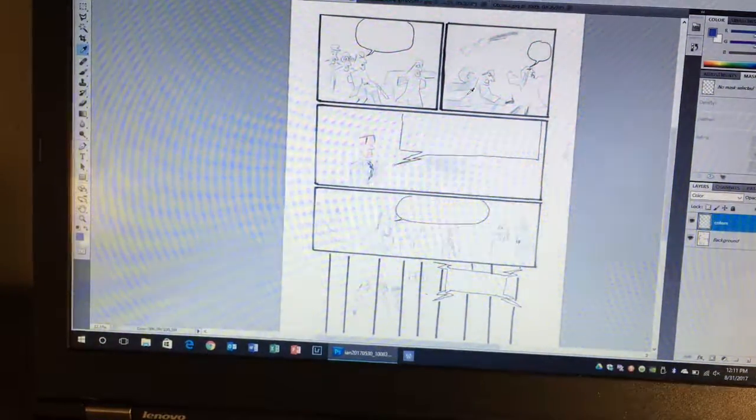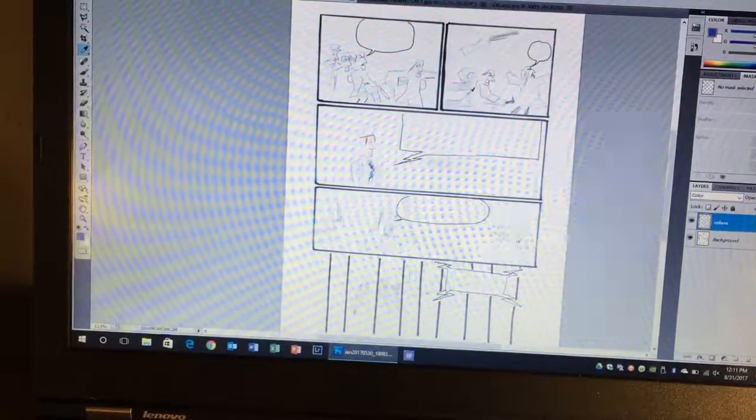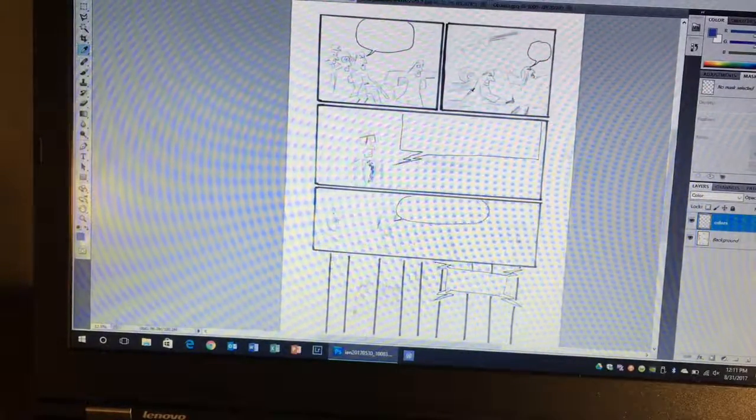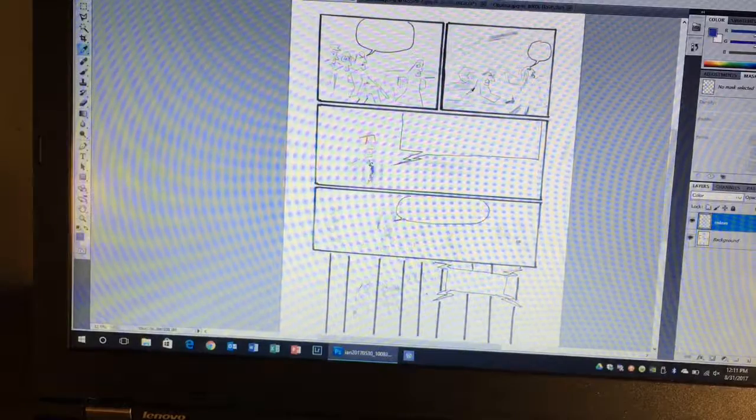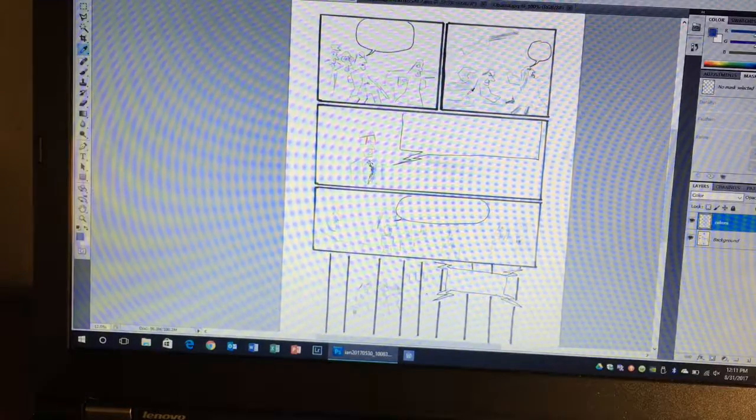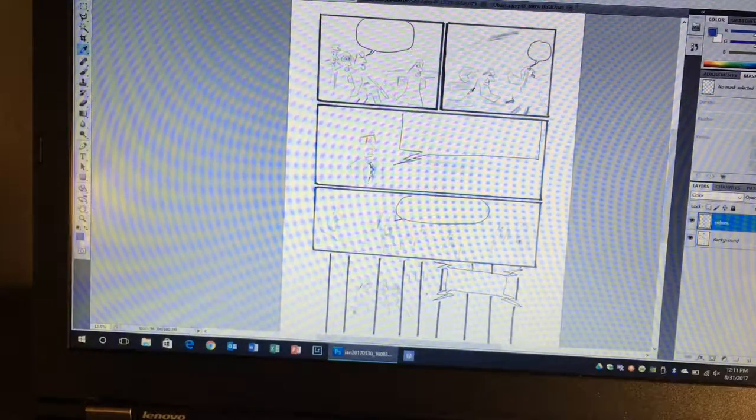So if you have Photoshop, this is a great way to color your comics if you are making comics. Or you could always paint it with real paint, but I find that this is much easier because you can do all the painting without blending. Interesting, right?